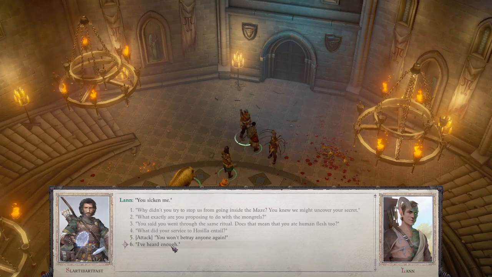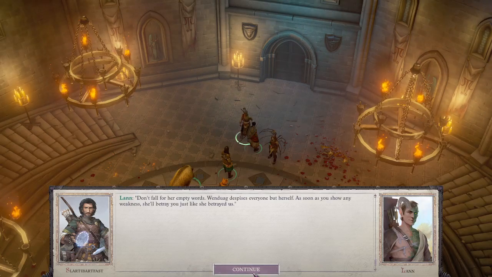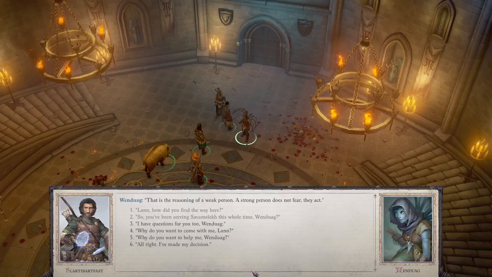I've heard enough. Then you know which one of us you need. Take me with you, and I will give you an army of Neethers. Don't fall for her empty words. Wendwog despises everyone but herself. As soon as you show any weakness, she'll betray you, just like she betrayed us. That is the reasoning of a weak person. A strong person does not fear, they act.